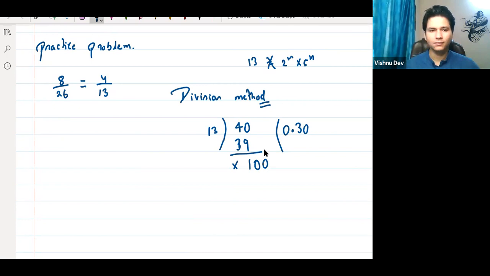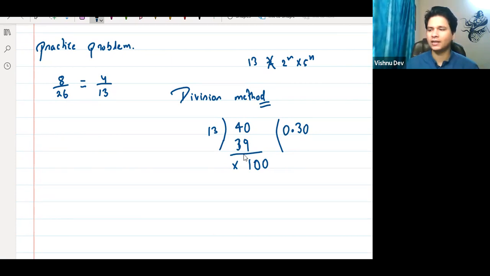Please mute yourself. Is this clear? Yes or no? Step by step. When you talk about decimal, for every one decimal place, you can put only one 0. So one decimal is 1 0. Now you put 3, after this it is one decimal place, then we can put 1 0. But if you put one extra 0, you have to put 1 0 over here.